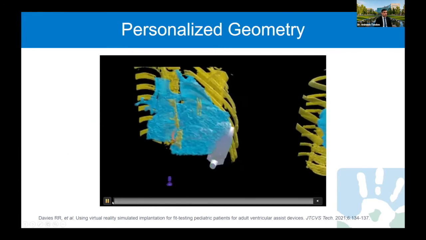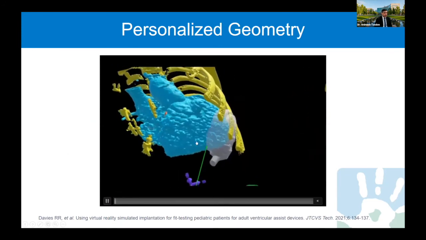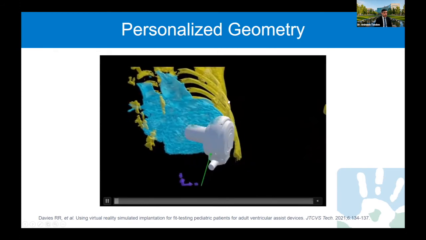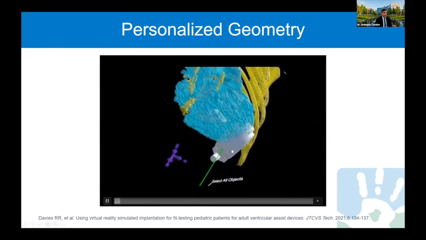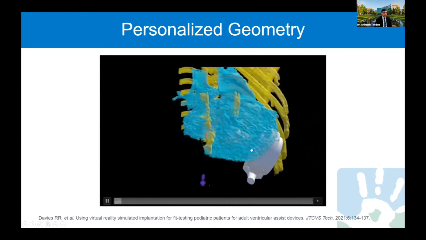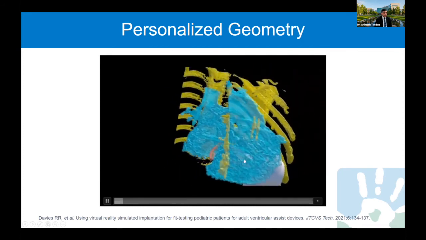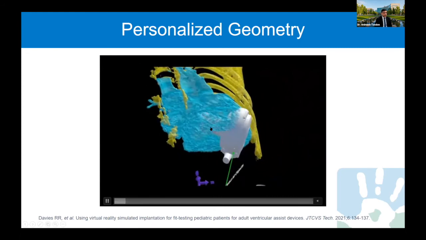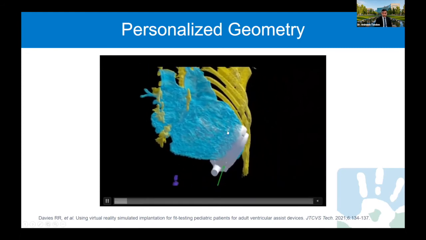So here we used the virtual reality system, kind of like what Dr. Adebo showed, where we defined the AV valve plane, and here's the heart, and here's the chest. And here our cardiac surgeon is evaluating whether this device will fit with sufficient space between the AV valve and the inflow of the device.